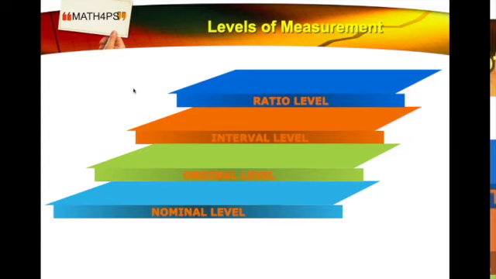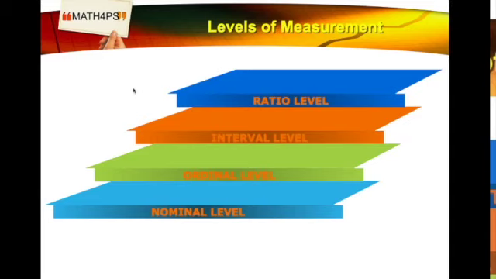If we consider the sizes of t-shirts, we have small, medium, and large. So we know that the smallest among the sizes is the small, and the biggest among the sizes is large. While in the military rank, we can consider the lowest rank as private, while the highest rank is the general rank. So most of the data here are also qualitative data.